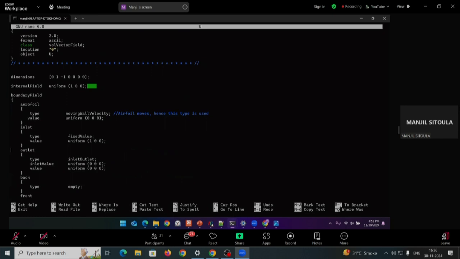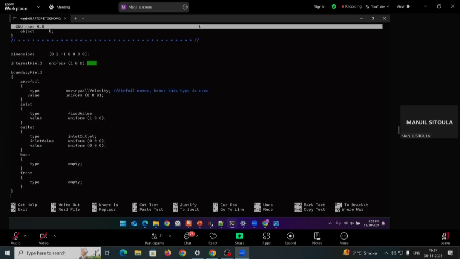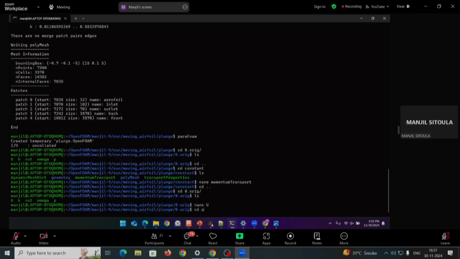So, when the flow recirculates, the value of the inlet is assigned at the outlet. If it is not recirculating, or if it is traveling from inlet to outlet, then it just uses the zero gradient boundary condition. And as we are doing a 2D simulation, we are keeping the front and back planes as empty.